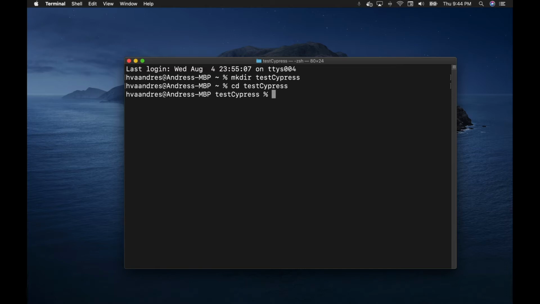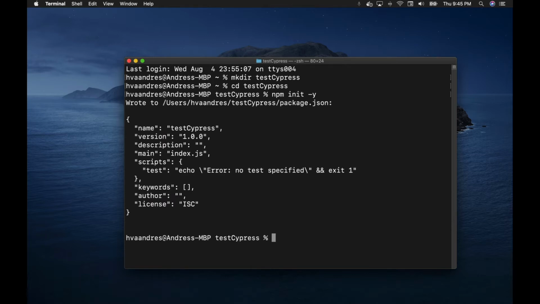As soon as we are here in the project, one thing that we have to do is initialize the npm and the node project to make sure that Cypress is going to be able to run. And one thing that we have to do is npm init, and we have to do dash y just to make sure to say yes to all of the options that they have. We run it, and now we see that the name of the project is going to be Cypress. It's our first version. We don't have a description, and our main file is going to be under the index.